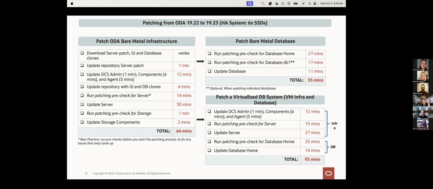If it was 19.20 or earlier to 19.21 or later, you would be going from Linux 7 to Linux 8. That one is a little more complex. There are special steps that we need to do.